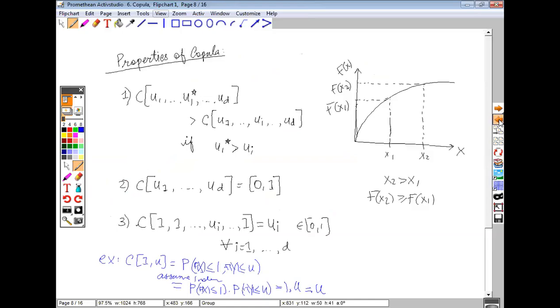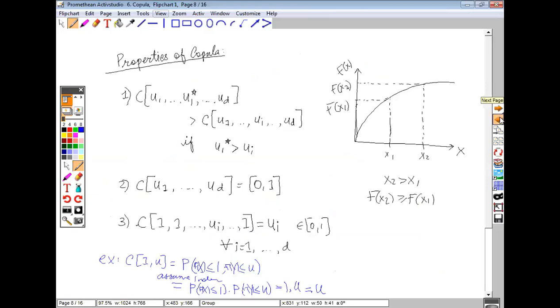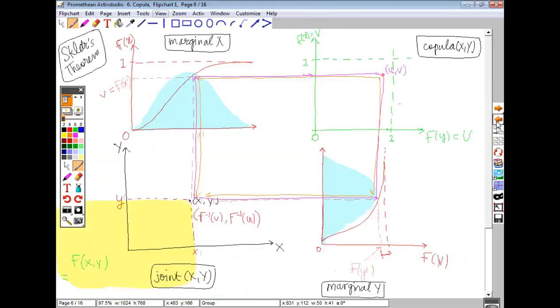Oh, okay, no. So that is actually a good question. Remember, let me just go back to this slide maybe. So what does this slide tell you? This is the joint X comma Y, but what I have is x here and y here, right? Then I use the marginal of y and marginal of x to give me the values for F(x) and F(y), which are again between 0 and 1 respectively.